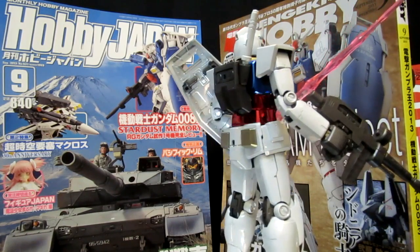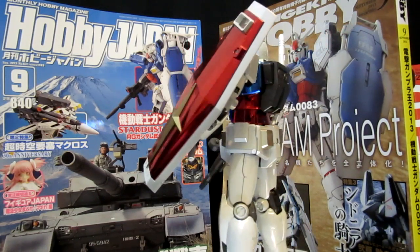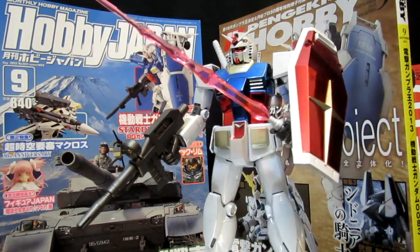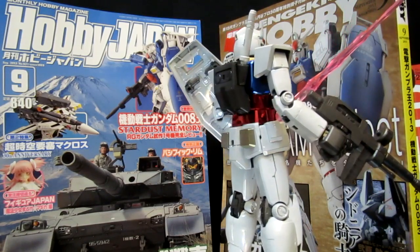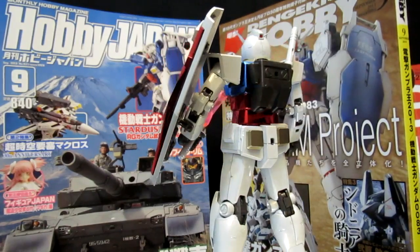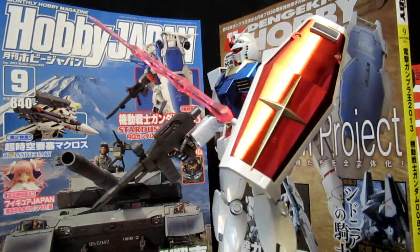Moving on to Premium Bandai online shops. I can't believe I've still never built the Master Grade Zagok, but now if I wanted to do it in green, in addition to the regular blue and red, I could go ahead and do that. Nice, reasonable price — 3,000 yen in November, it looks like. And something that's a little less exciting for me is the Zaku Cannon, but if you're a fan of dioramas and really want to make something look like a real military piece of equipment, it's definitely a fun way to do it.